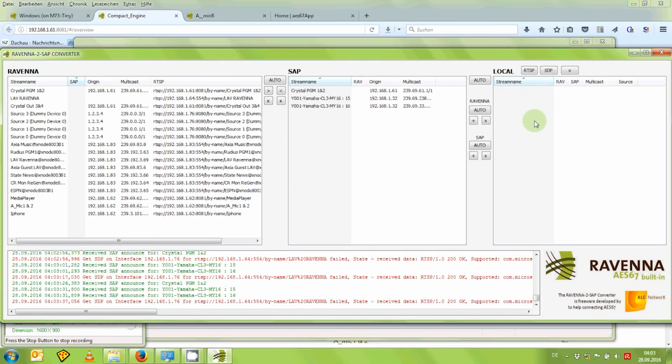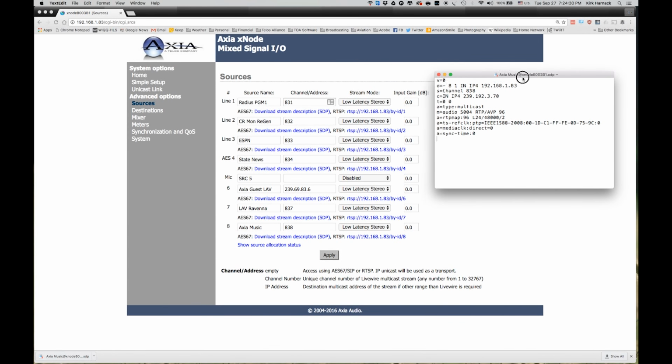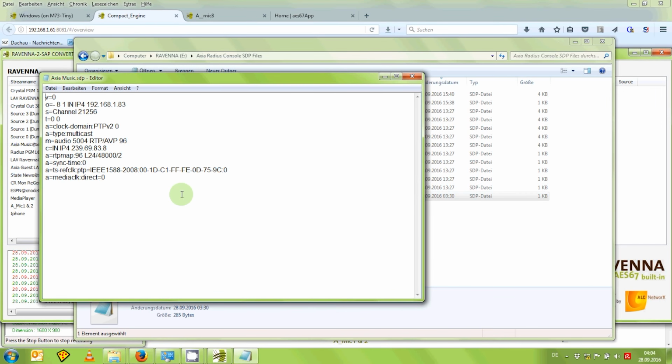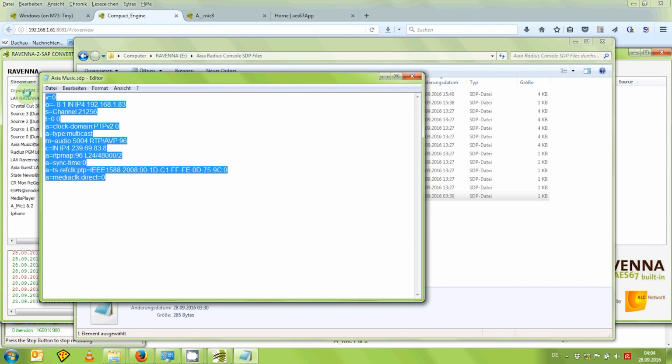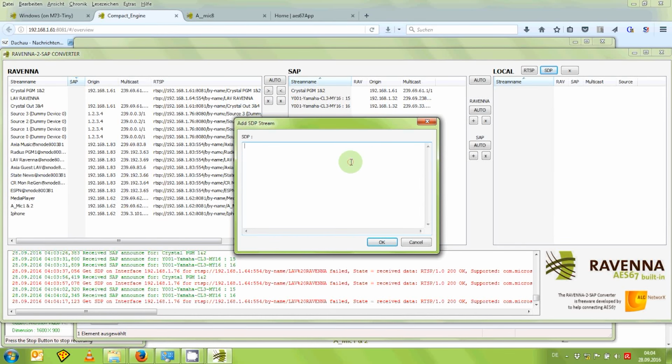For devices not supporting Ravenna discovery or Dante's SAP announcement, the utility offers the option to create an advertisement from manual entry of SDP data. For this example, Kirk handed over SDP data from his Axia music stream, which I can open up here in an editor. I'll copy this data, go back to my utility, and create a local stream advertisement from this data. I fill it into this box.